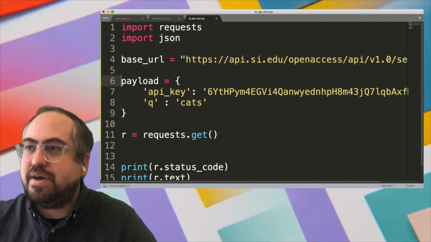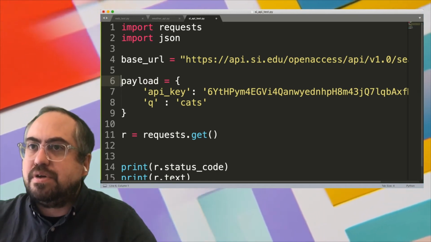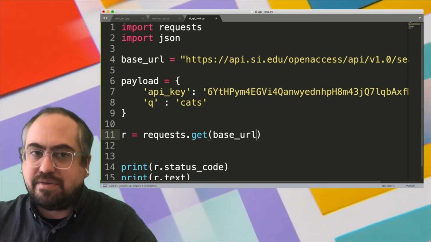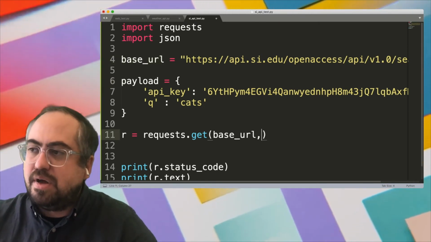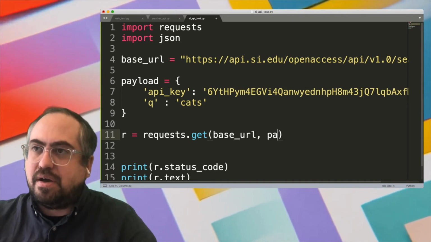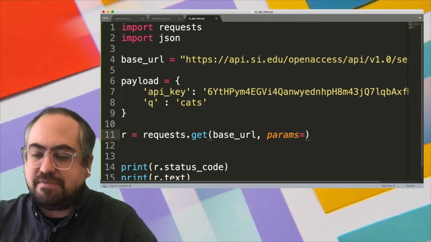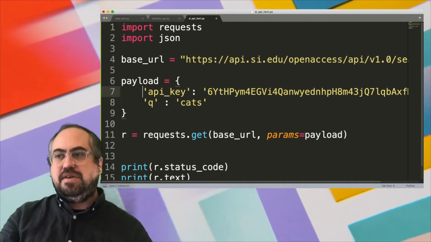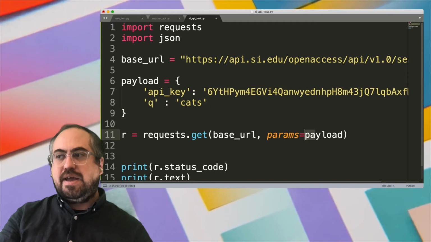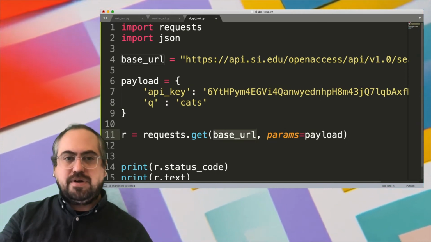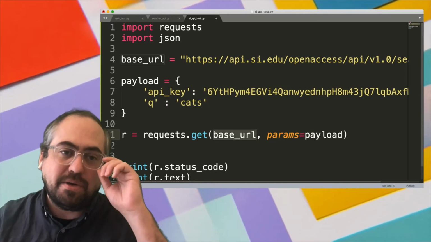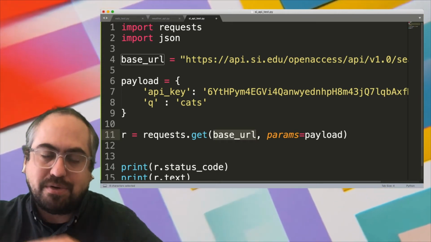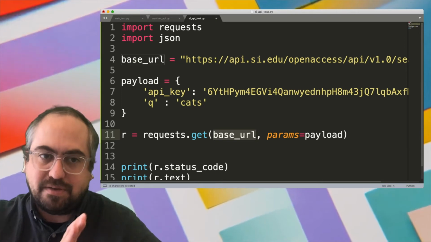And so what you can do is, we know we always need to pass the base URL, so what URL it's going to use. But now you can also just say params equals this variable. And so what it does is that it takes this information and processes it and combines it with the URL, and now it makes that big long URL for you, and you don't have to string together big query parameters separated by ampersands, and hopefully it doesn't break.